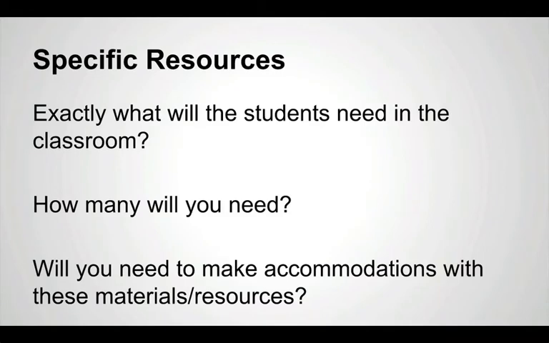Now, specific resources. Exactly what will the students need in the classroom? Now we're assuming a few things. We're assuming walls, windows, and desks. Now you don't always have walls, windows, and desks. Sometimes you have tables, and sometimes you're in an open-air classroom. Things change, but you're going to know your situation. We're just going to assume that the situation stays the same. This is for this lesson. What do they need for this lesson? How many will you need? Will you need to make any accommodations with these materials or resources?